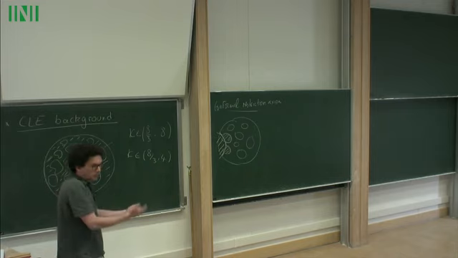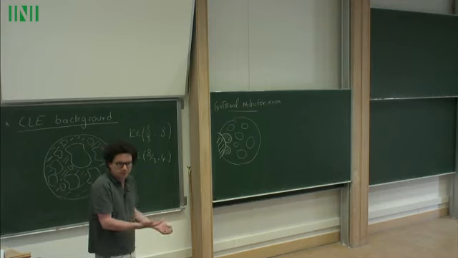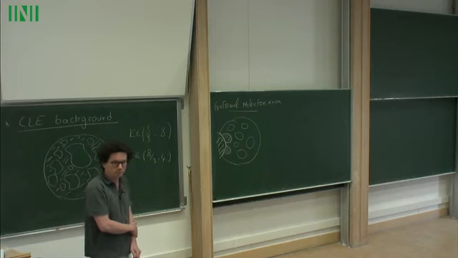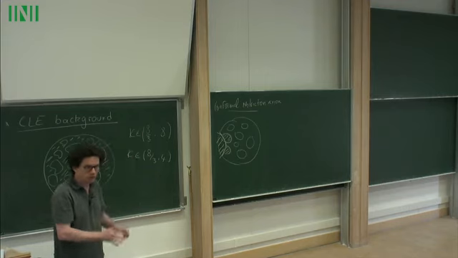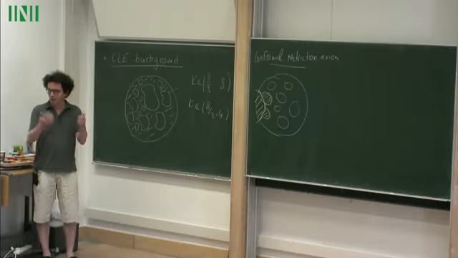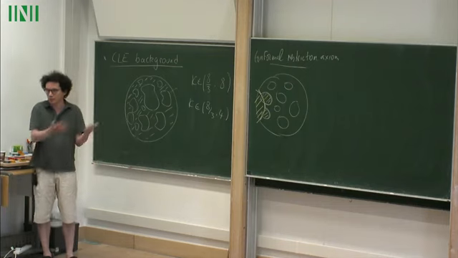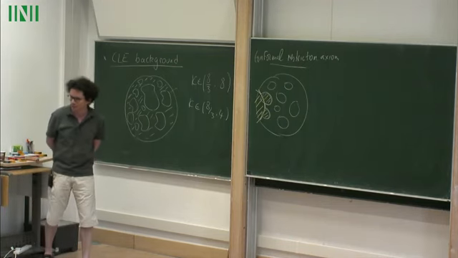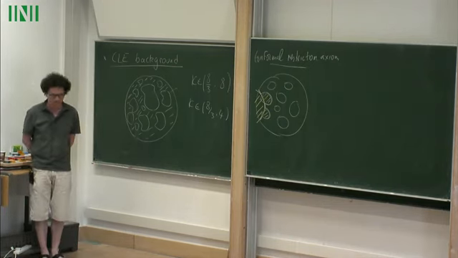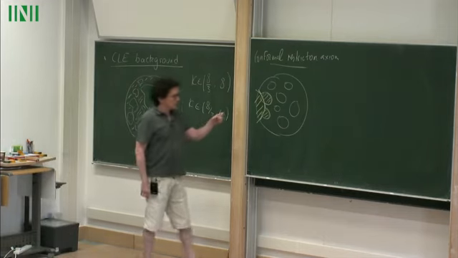And basically what we showed with Scott, it dates back quite a bit, is that these CLEs are the unique random collection of loops that satisfy these axioms. Right? So you don't say it has to be SLE, no, you have this axiom, and then out comes the only solution: SLE type loops, and for each kappa there's just one collection of them.